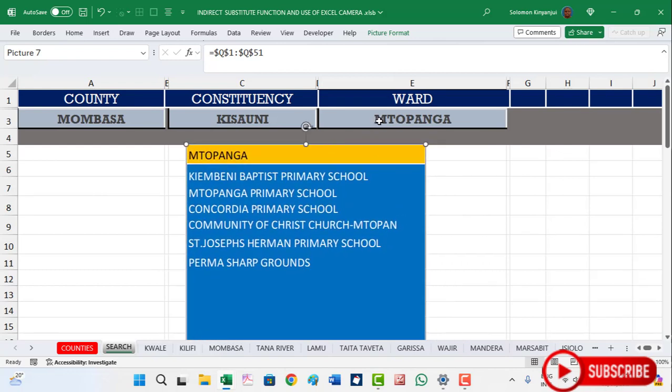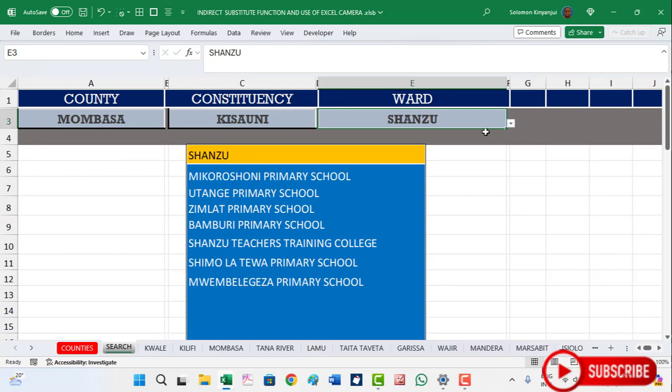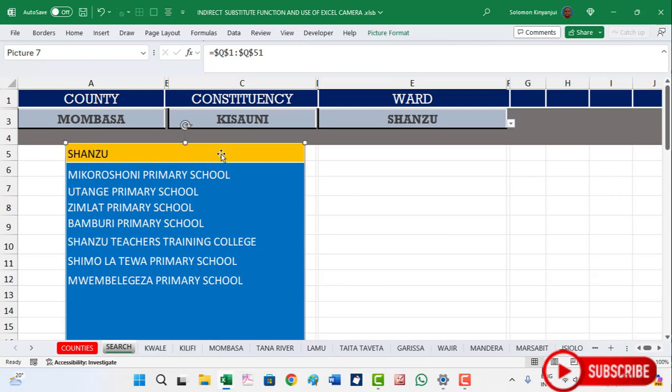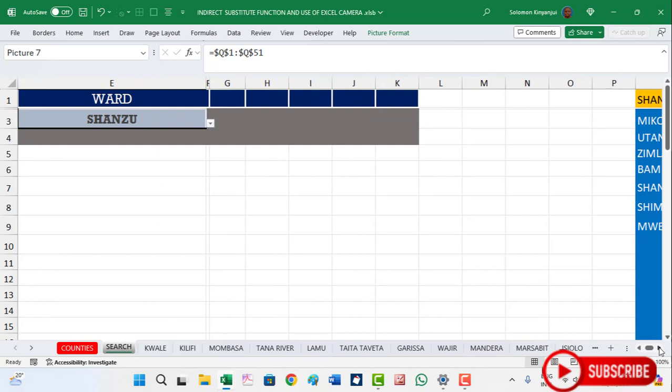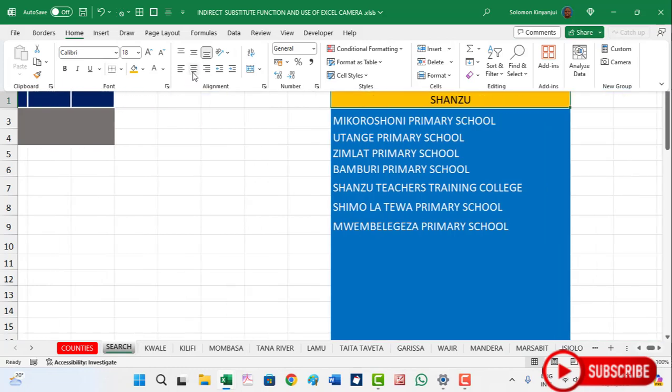Now if we select here, for example, Shanzu, that is the polling station in Shanzu. Let us center this one. Click on Home tab, then we center that.